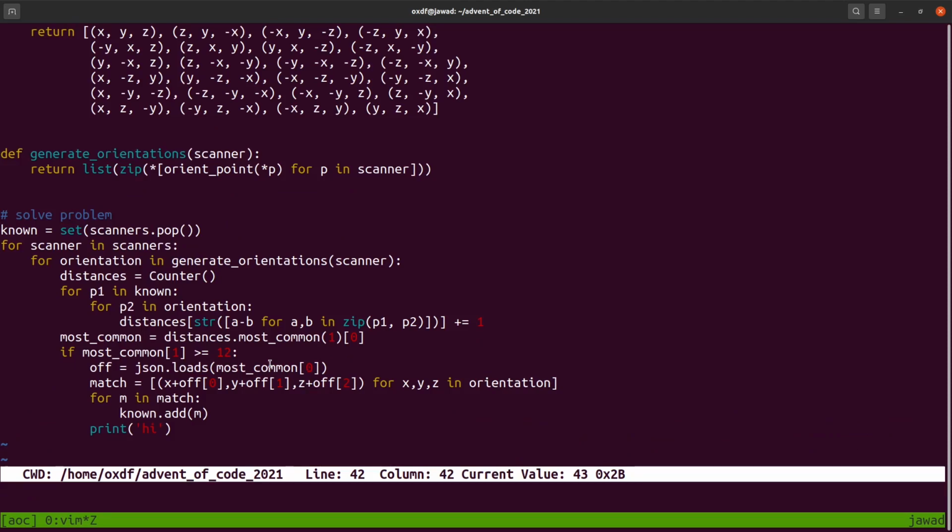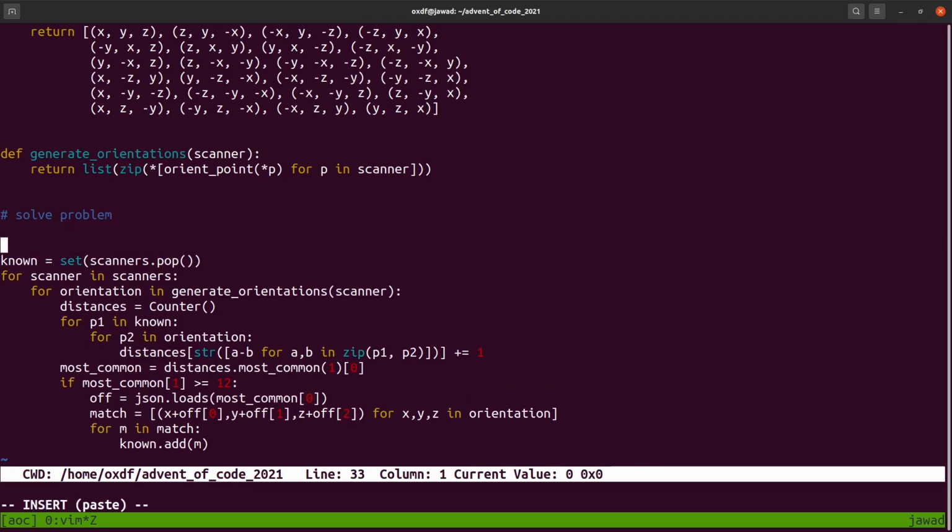So we're going to need to do two things now. We're going to need to remove that scanner from scanners, and we're going to need to add that scanner to known. We did a good job there. We need to make sure this scanner and all of its entire scanners gets removed from scanners. I think we need to make this a function now to make it work well.